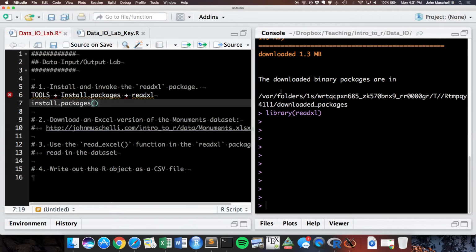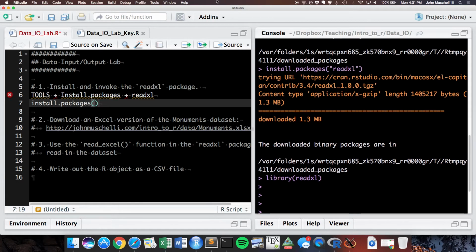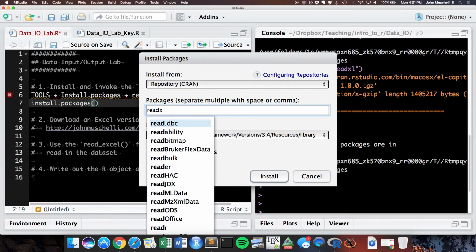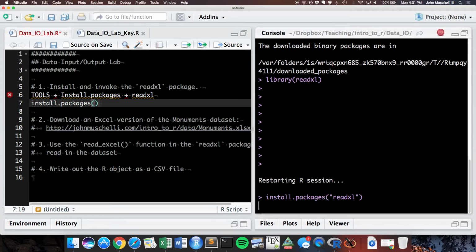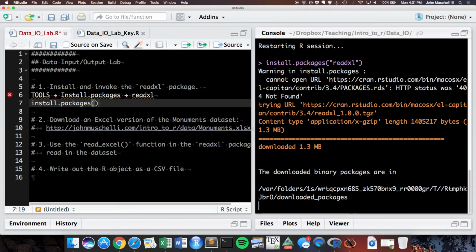Some people have had permissions issues on their machines with downloading packages. If that's the case, let me know, because if you do install.packages and then say library and it still says nothing's there, I'll try to help you fix the permissions, as long as you don't need an administrator. When I did the drop-down menu, it automatically had a library command for me. If it's already installed, it'll tell you that, or it might ask you to restart. It might be a new version of RStudio.